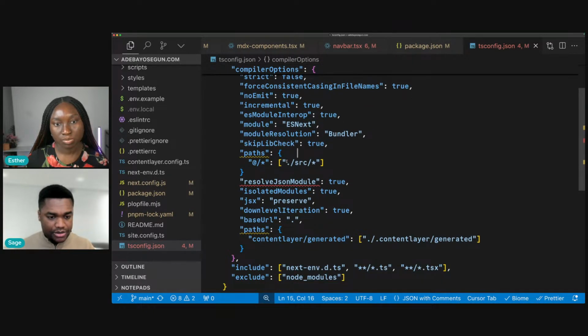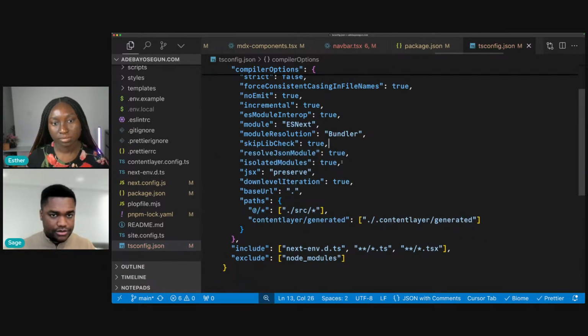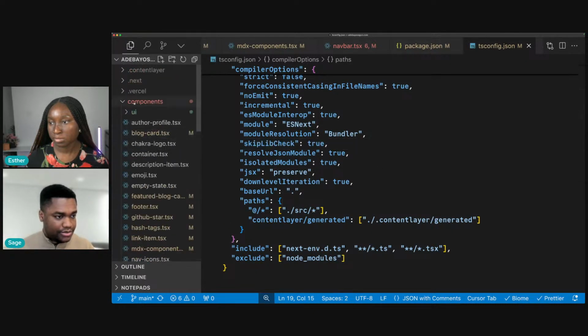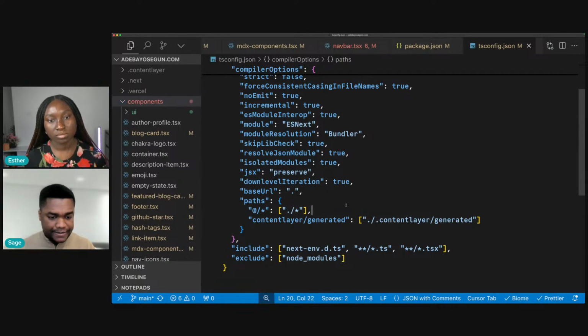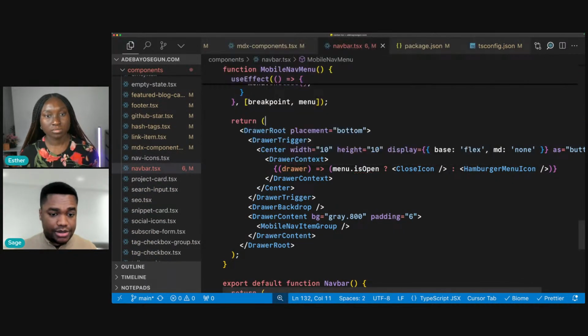I think I've got the paths already, so I just move that down and remove that one. That kind of sets things up for me. So I just have that components. All right. Now that I've done that, I'm just gonna restart my TypeScript server.